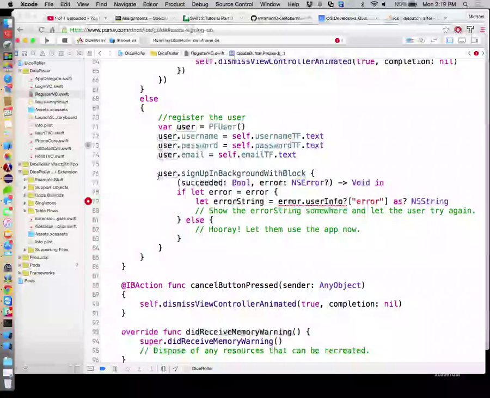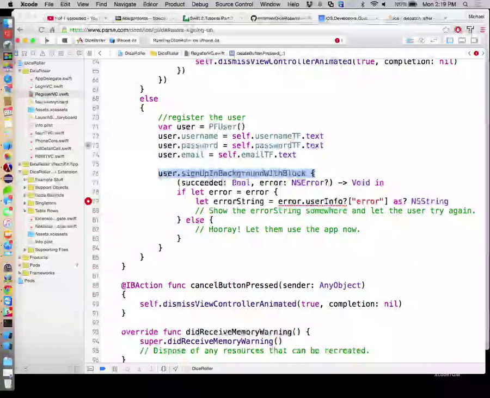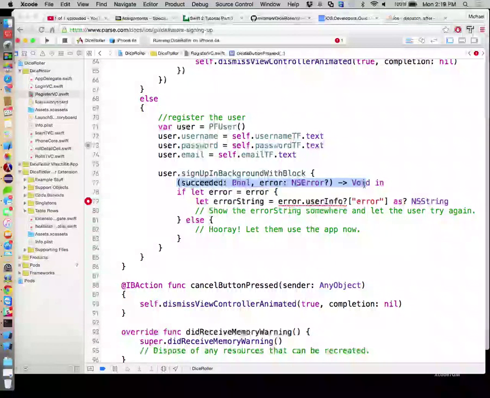So the idea here is that the advantage of doing this, and this is where it connects back to the operating systems class for what we've been talking about recently, is we don't want to have to wait around for this user to get registered. We're going to trust it happens. So we're going to sign up in the background with this block. What does that say? It means when you finish, go ahead and call this closure. So as soon as you finish trying to sign up in the background, because you do get whether or not it's succeeded or not, this guy.